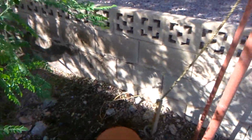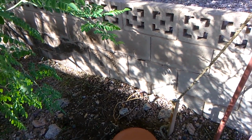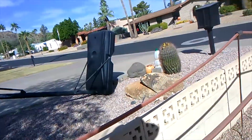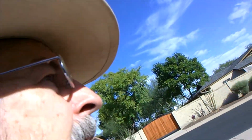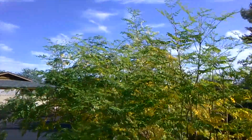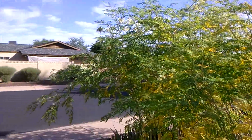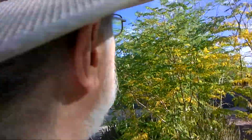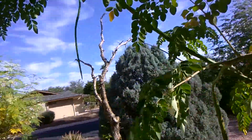This was a total bust. Either there were caterpillars or something in the soil, but they just got wiped out. So it may not have been the watering system. I'm not sure yet. And up here we got some white flowers that are happening. So we will have February pods. And in the backyard, as you saw, some of them are already going. Oh, look at this, even in the front yard here.